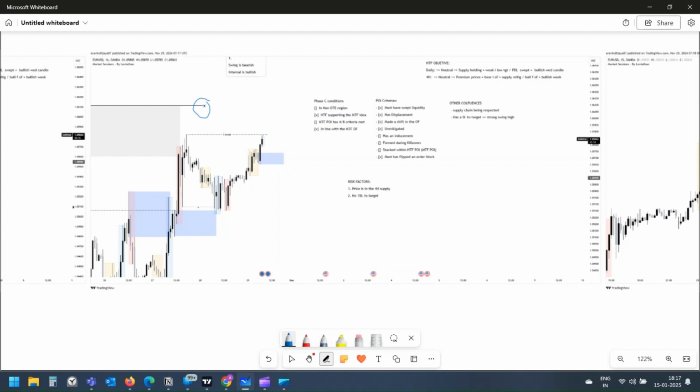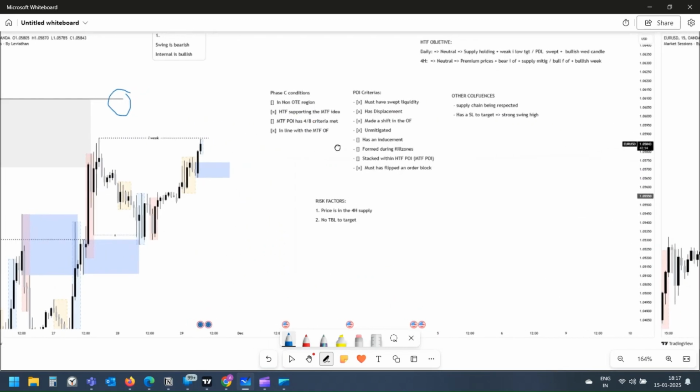And also the price had mitigated into the premium prices of the swing range. Even after these conditions, I'm taking longs because I'm having support from the daily time frame. That's why high time frame narrative building is very much important for your trades. So actually this is phase C, and price is not in a non-only region, definitely not, because price is strictly in the premium prices. And high time frame supporting the idea, yes, definitely.